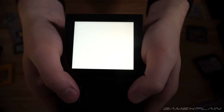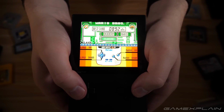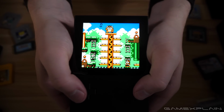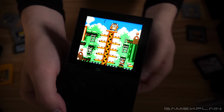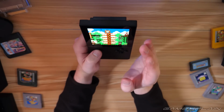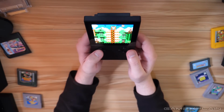Let's play a game. Let's go to Mario Brothers. Hard mode. We're all about that. This looks, I can already tell this looks amazing. I can barely see it, but it looks freaking gorgeous. So I'm gonna turn this so I can see it. Wow, this is so freaking sharp. This looks huge, too. This is far bigger than the Game Boy screen.